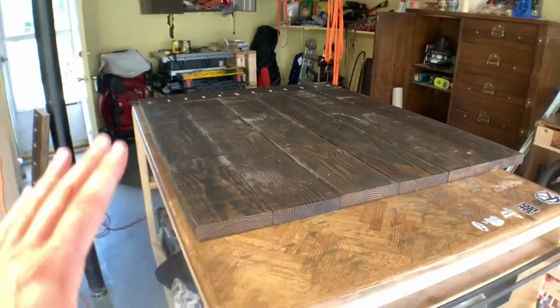More than likely, I'm gonna use pocket holes to secure our edge pieces. So you kind of get two options of how you can do this joinery. You could either do pocket holes for everything, or you could do biscuits for everything. So I'm kind of showing you both. And yeah, so we have done a little bit of progress.